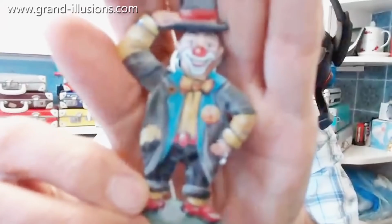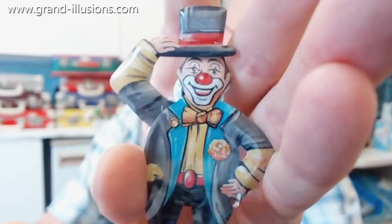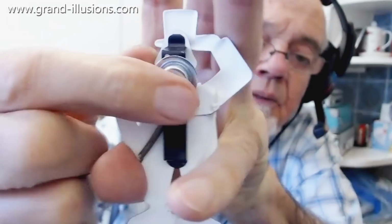You've got lots of details to his face. There we are. And I'll hold it like that, so I can get him to do it. There we are. And the back of the thing is just simply that. Look, with the spring action as well. Hold it like that. You can see the spring action. And that's the magnet, which fits on.